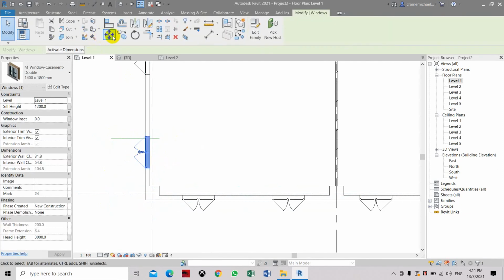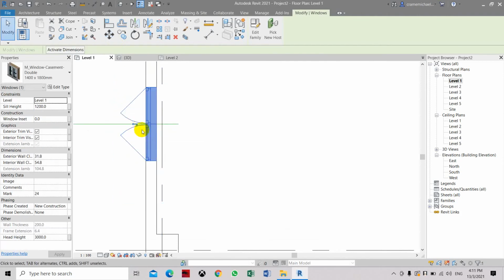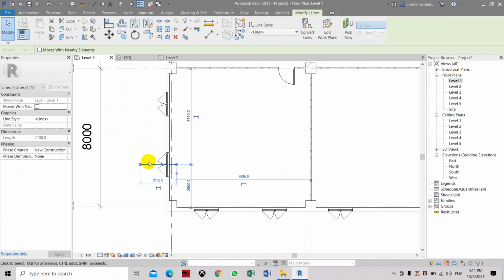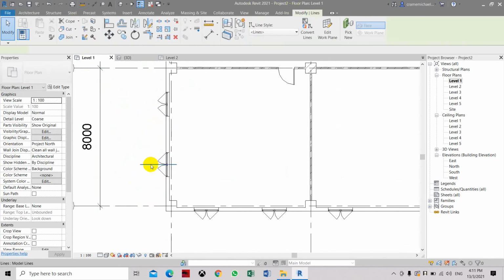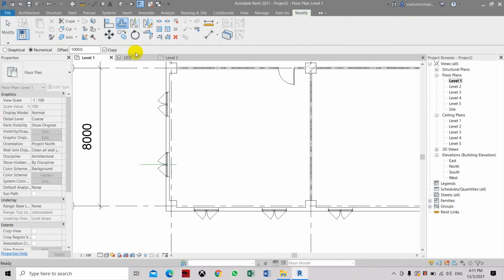Now let's move this from the center and select the reference. So that will move it to the correct place or correct reference. Let's say from here we need again 1.5. You can do copy or offset. Let's go to modify. Here we can offset it. Offset. Select this. We have 1000. Let's say we have to offset it to 2 meters. Select the copy, so we'll create a copy.